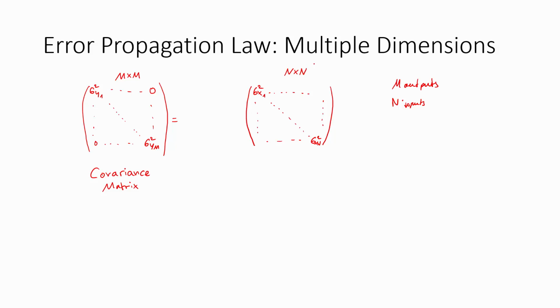Now we already know if you want to convert these two dimensions, we need other matrices, one to the left and one to the right, which are going to be m by n and n by m matrices. If you multiply those through, you will get an m by m matrix. And so we've been talking about the derivatives. We need to calculate the derivatives with respect to one to the other, and we will need to fill these matrices with those. So let's think about that real quick.